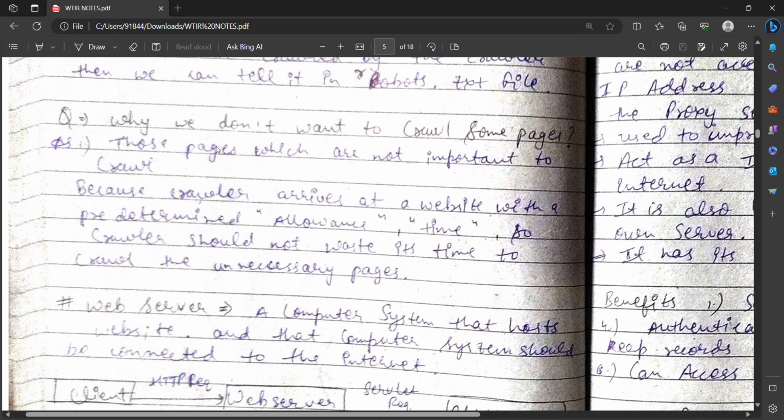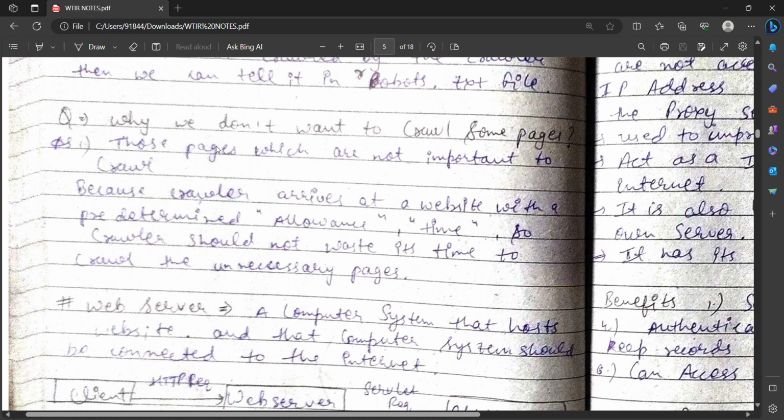Now a question occurs in your mind: why don't we want to crawl some pages? We have seen in our previous lecture that the crawler crawls the web pages so that it can help the search engine make an index. After making the index, the search engine functionality is supported by the crawler.